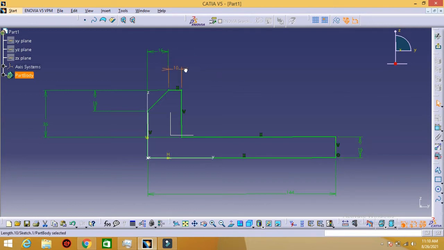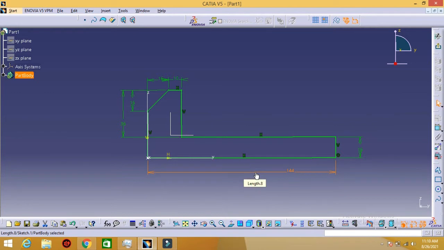I will put a left click, and without releasing the left click, I just drag down. Similarly, I'll arrange them as per the principles of engineering drawing which you might have studied earlier.